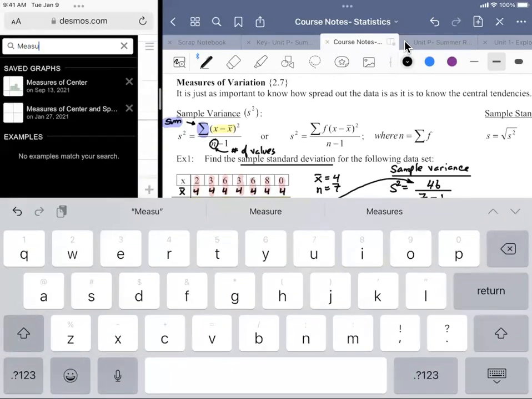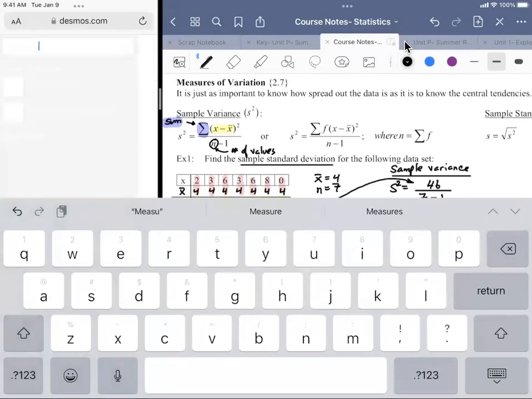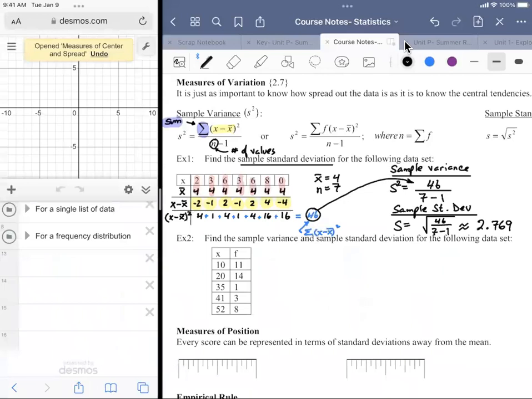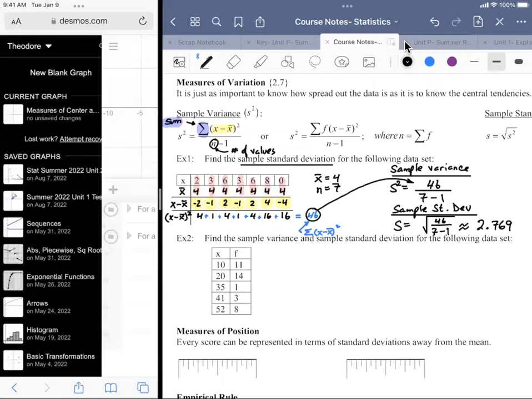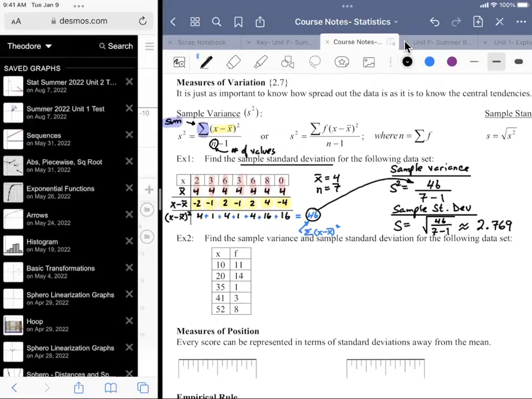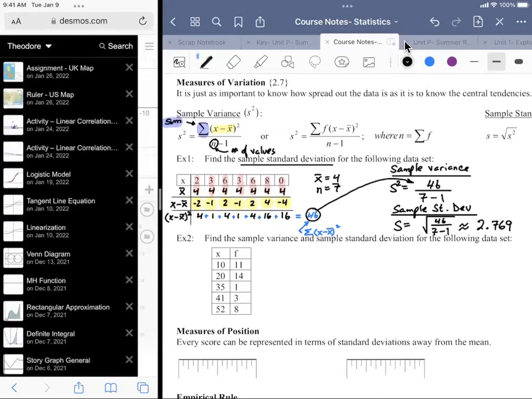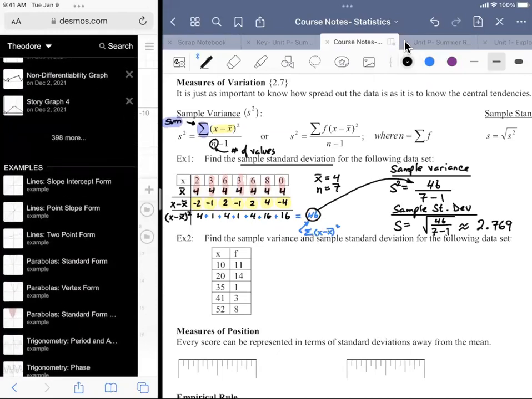I actually have to type in the title in a search in order to find it, because Desmos doesn't really do such a great job of allowing you to organize your completed calculators in a way that you want. But the fact that it saves your calculators after you use them, after you create them, that's really, I don't want to say a game changer, but it's really a nice feature. So, I mean, I have all these calculators that I've created over the years, apparently 398 more.